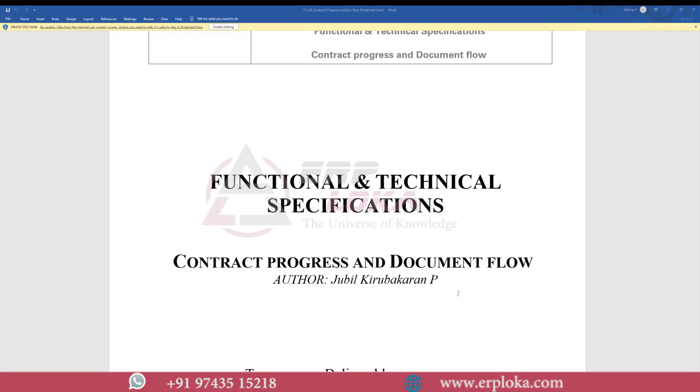What is the document flow? From which contract, which PO is created. For that contract, how much quantity we have received. Based on that contract, how much payment has been done to the vendor. That is nothing but document flow. Giving one contract number, we can see the document flow of the purchase order. From there, we can see the GR, and from there, we can see the IR. So this was the requirement from the business. They want to see the contract progress and the document flow.